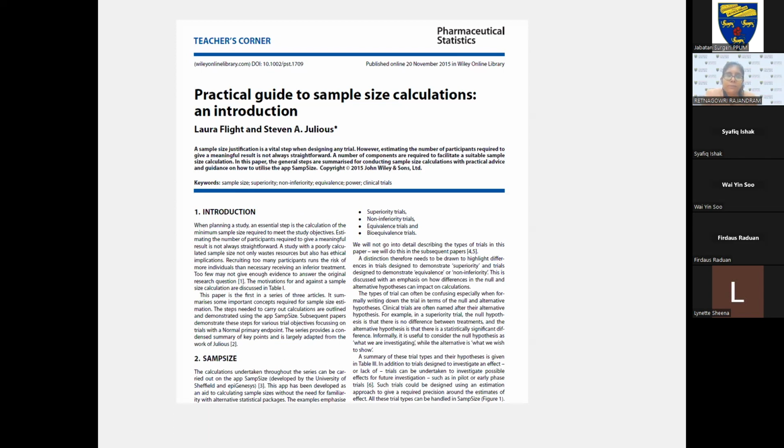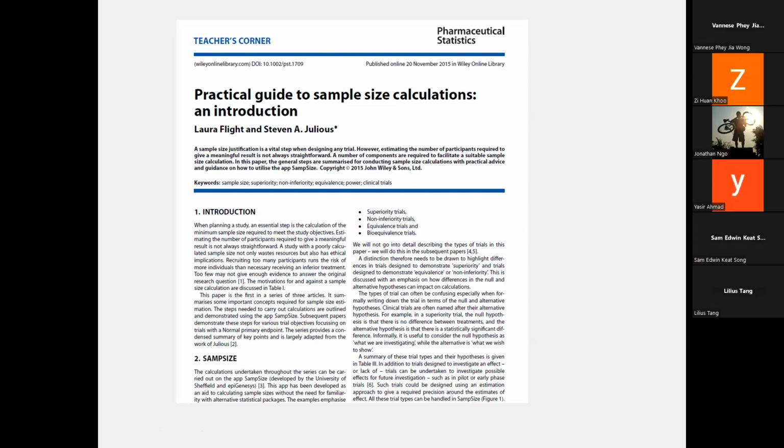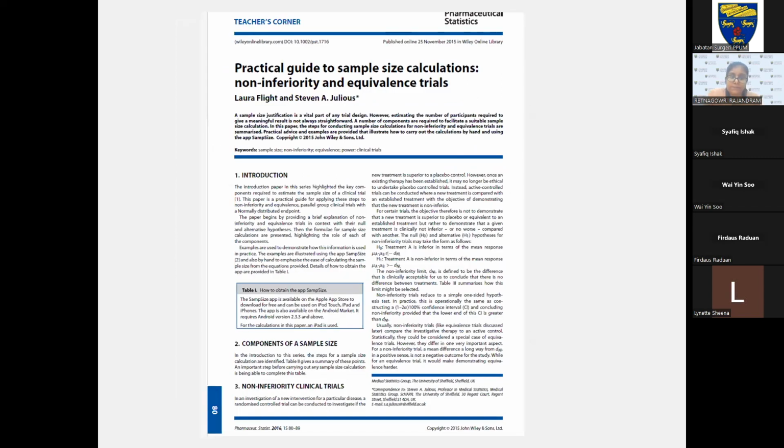There are actually papers out there explaining the difference between the different studies, one which is superior, one which is equivalent and everything. So this is a reference paper. I will share all of these reference papers through Nadia, and she'll send it to you all. I'm not going to go through the content of this paper, but it is a good paper to read to understand more. It's not only useful for calculating sample size for your study, it's also useful to read when you want to practice for your Viva and stuff like that.